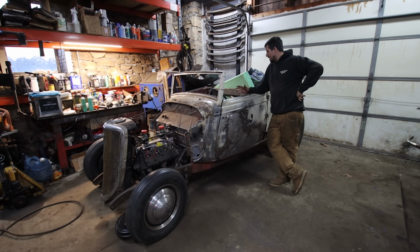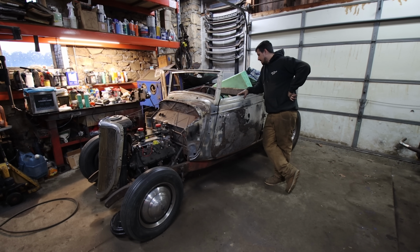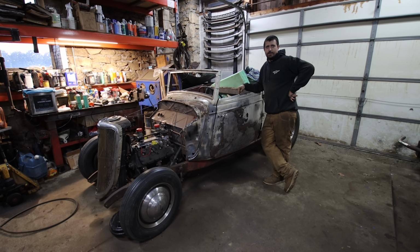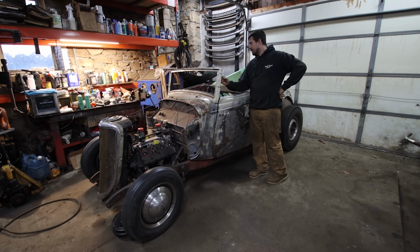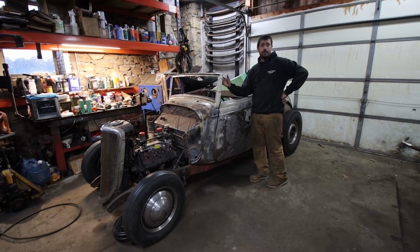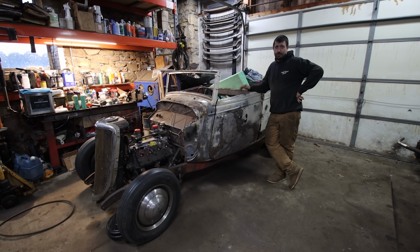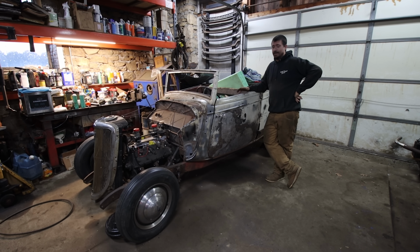It's all simple stuff. What are you missing for the car still? The only thing I'm missing is garnish molding. I have the inside garnish molding that goes on the inside here. I don't have the wood, but I have the garnish molding. But I'm missing the door garnish, which is insanely hard to find.